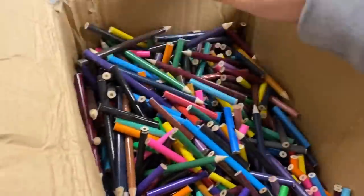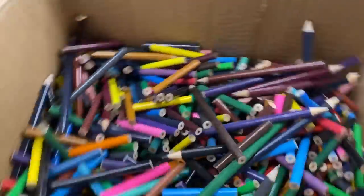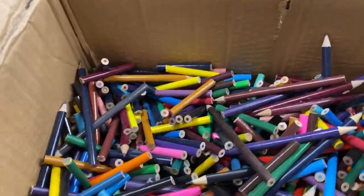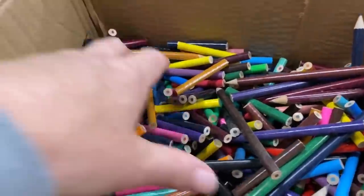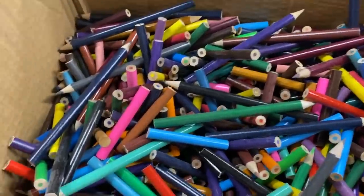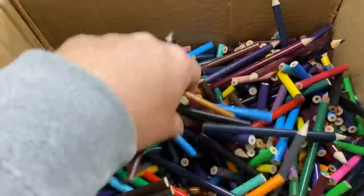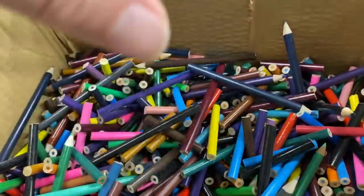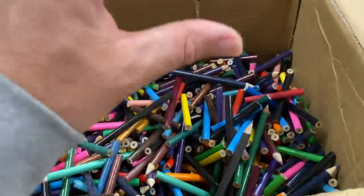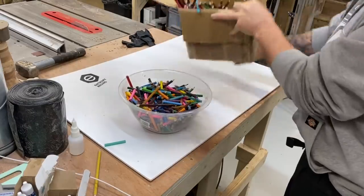So, I did have a few spare pencils that I chopped up the other day for my pencil table that I made. I don't know if you've seen that yet or not, but check it out if you haven't. It's over there. So I got a few spare pencils, so I thought we would do something with these again, but I thought I'd funk it up for you. Because you know how I love funky things.